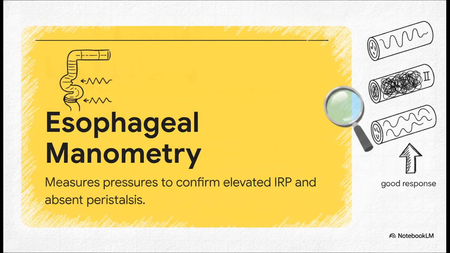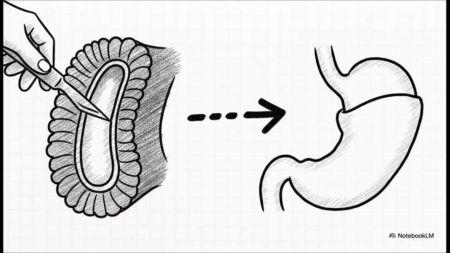Modern manometry actually uses the Chicago classification to sort achalasia into three specific types. Type 2, which features this intense pressurization throughout the entire esophagus, actually happens to have the best response to treatment. Now, when conservative options like medications and Botox eventually fail, the definitive treatment of choice is the laparoscopic modified Heller's cardiomyotomy. It's a beautifully elegant surgery.